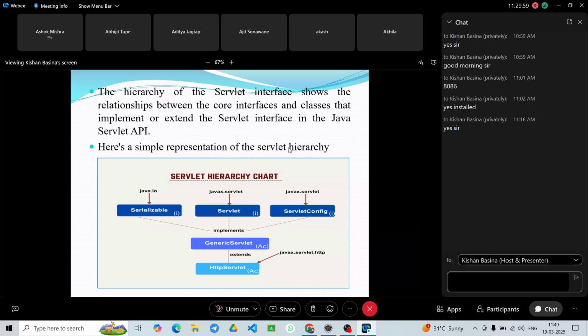Done. Okay. Now, guys, please answer my question. If we want to create a servlet, how many options do I have? Come on. What are those? It's okay. No problem. Absolutely okay. No issues.